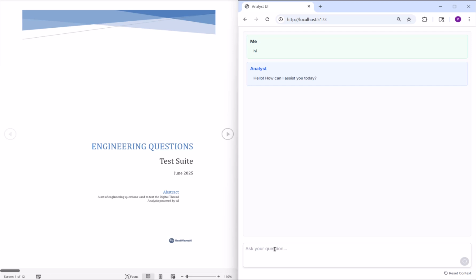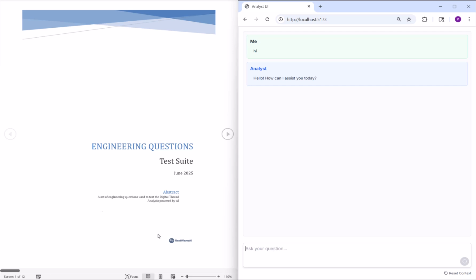So remember, 3 agents: the planner, the programmer, and the analyst. For the planner and the programmer, I'm using GPT-4.1 Mini, a pretty cheap model. And for the analyst, I'm using something a bit more expensive, GPT o3. O3 has reasoning capabilities, and that's why it's quite interesting for the analyst.